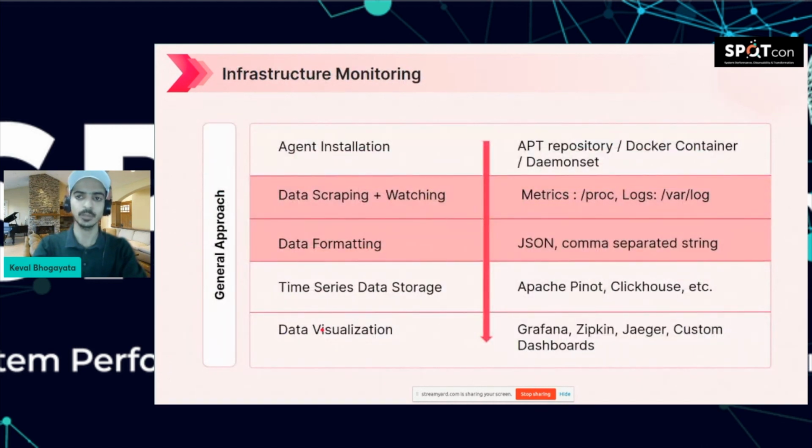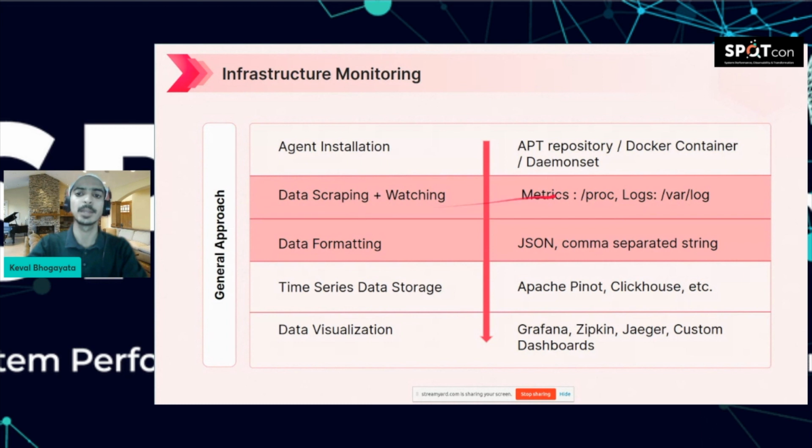So yeah, infrastructure monitoring. As I have observed, most of the observability platforms like Datadog, Splunk, New Relic, Middleware, everyone follows a particular blueprint while they monitor the infrastructure. And if you are monitoring your infrastructure as an individual, you should be following this blueprint too. So what we generally do is we install an agent inside our infrastructure. It can be in the form of a Docker container or a daemon set. Then we expect that agent to scrape data out of our system.